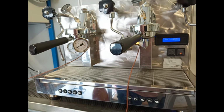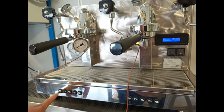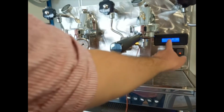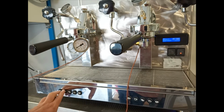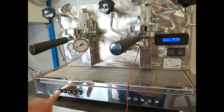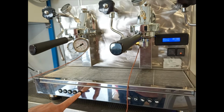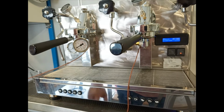When we have the Preinfusion enabled, going on in the technical menu, we can select the seconds for each function, for example espresso, coffee, double espresso, double coffee. For each group, the time where the pump is on, you can select the seconds by pressing the first and the second button, and we can go on for each function of the keyboard.